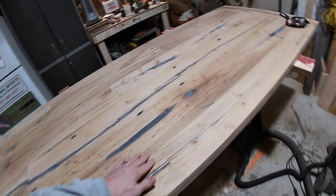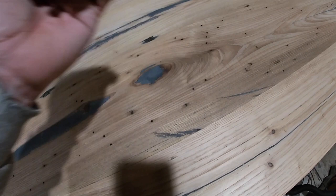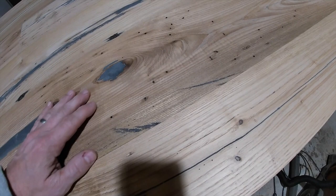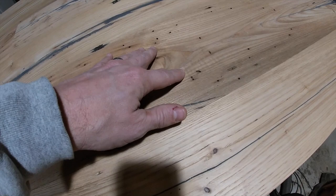I don't like that. Some odd markings over here on this section. I can only imagine, because you picture this is a knot stick coming off. It's almost like, they call it curly. These little lines, almost like tiger striping. But it throws me off, because I look at it sometimes and think that it's a chatter mark from the hand plane, but it's not. It's the markings in the wood.